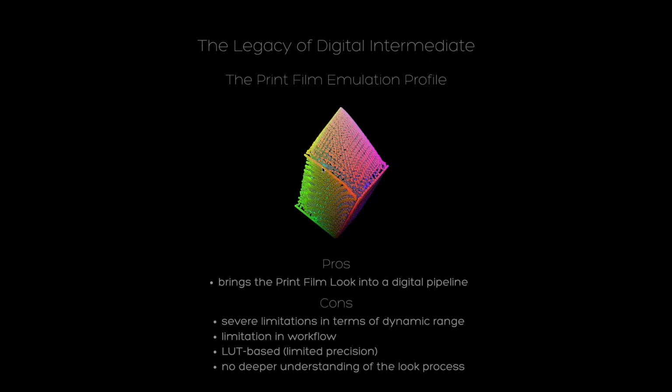That's great, but the cons are it severely limits what you can do with that grade in terms of dynamic range, limits the workflow, has precision limitations. And also, what I find is the biggest concern, we gain no deeper understanding of the look process. Why do we actually like what film did?